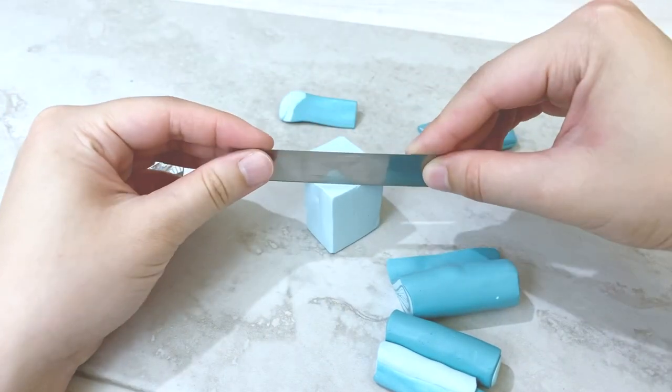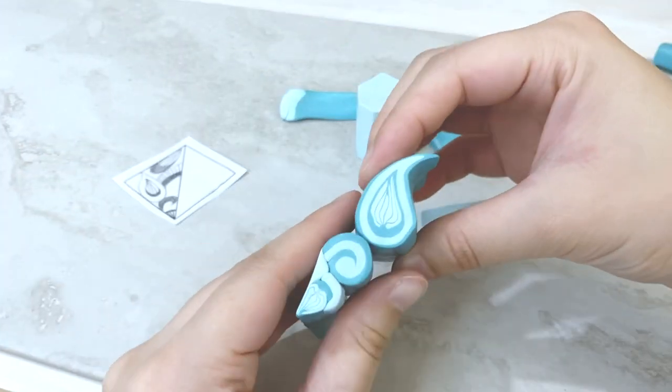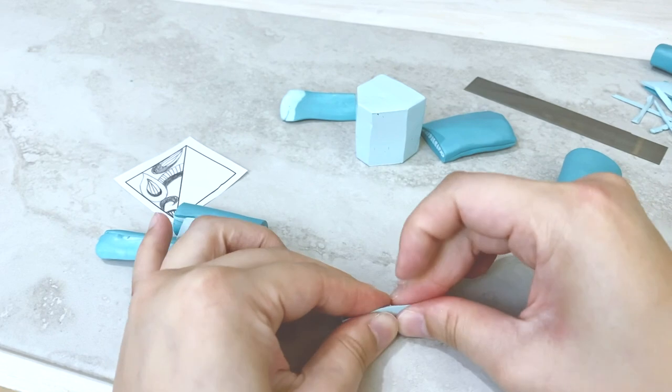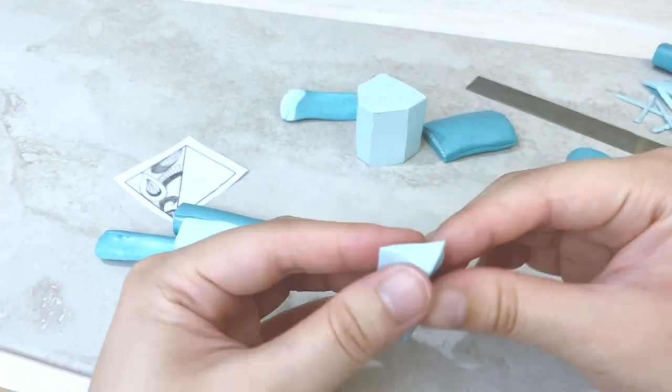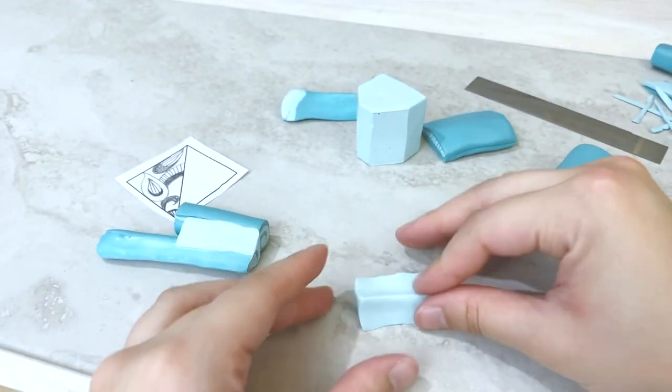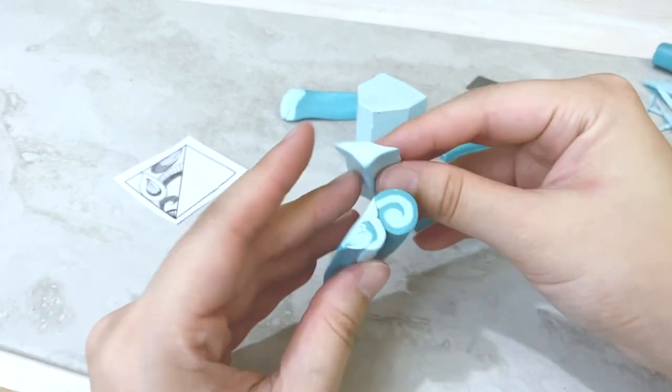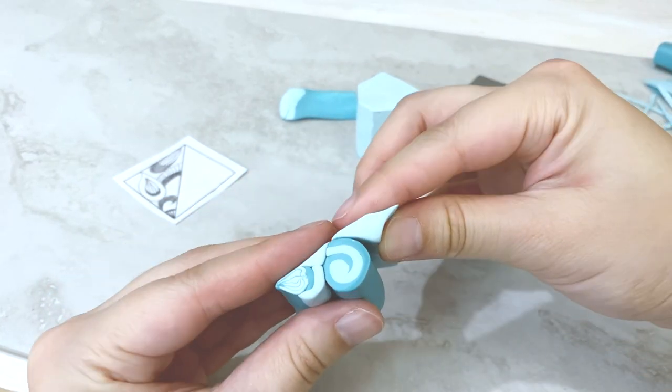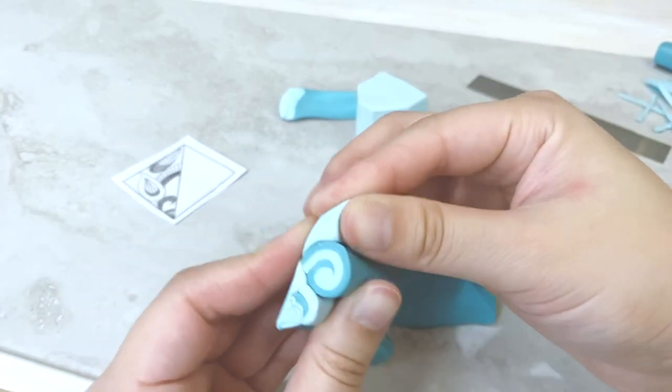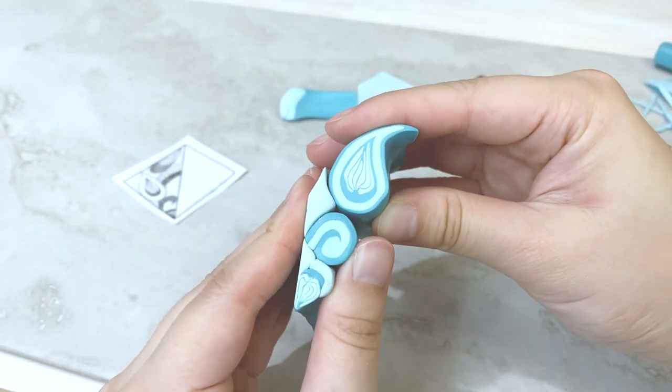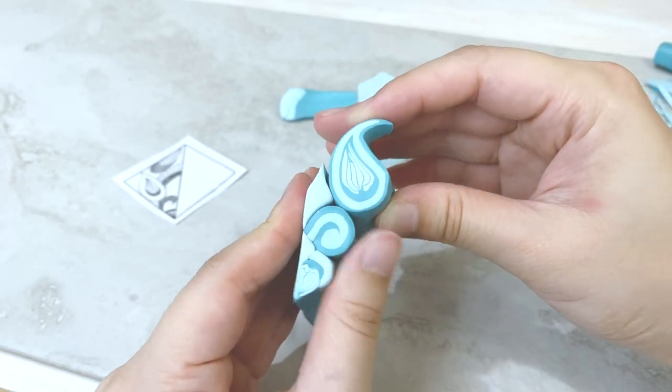So I kind of just look at it and figure out if I need another tiny, medium, or large triangle. Maybe a right triangle, trapezoid or slab, etc. You get the idea. So I cut out a triangle and make the ends a bit more pointier. Do what you need to do to get it to fit. And there we go.